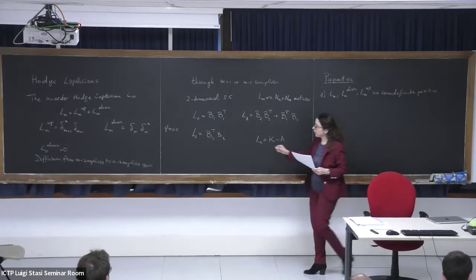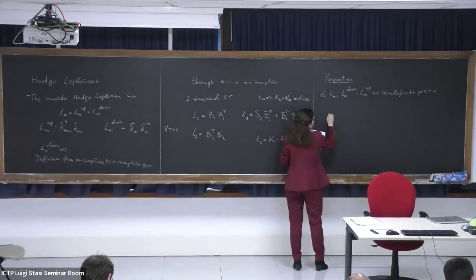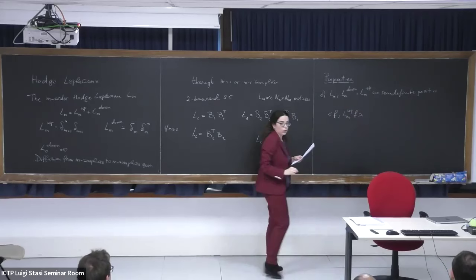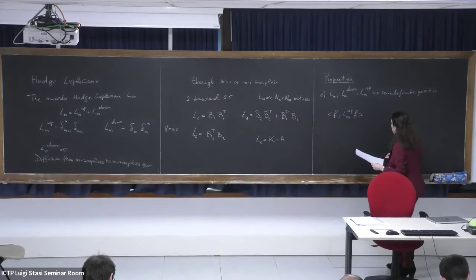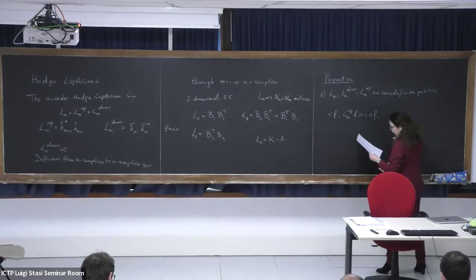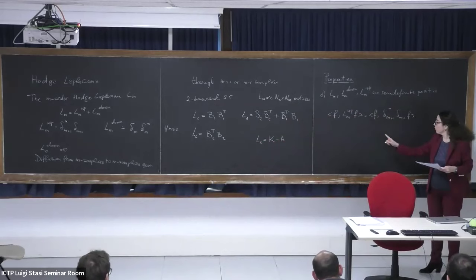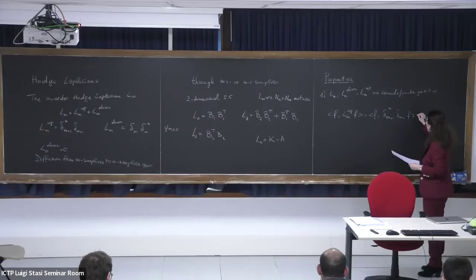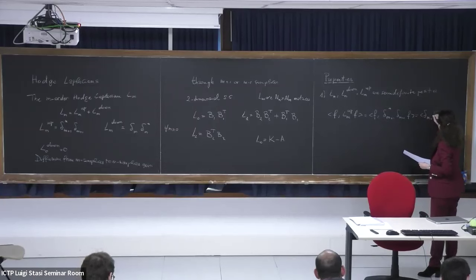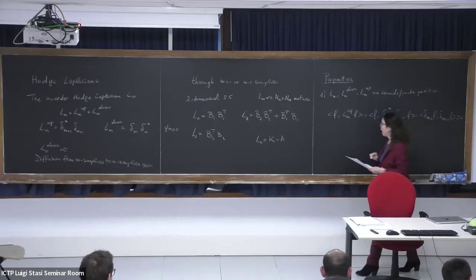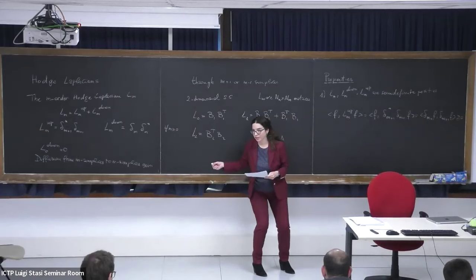If you don't already see this from the definition, we can define the scalar product between an n cochain f and Ln up f. If you do this, this is f scalar product delta n plus 1 star delta n plus 1 f. You use the property of the adjoint, so you move this on the other side, removing the star, and clearly this is greater or equal than zero.